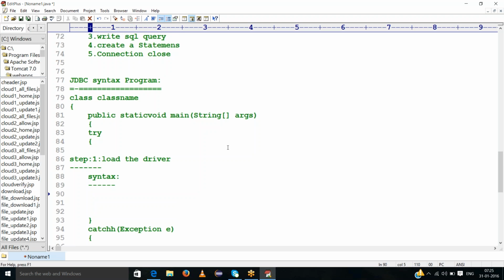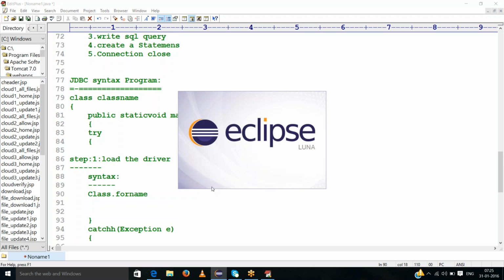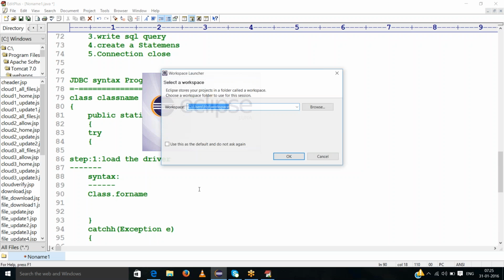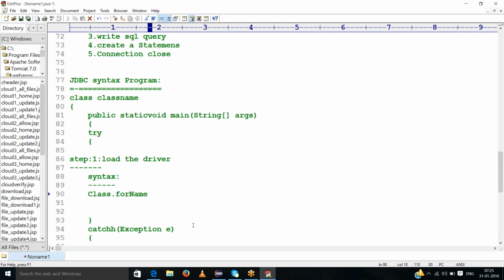Ram, do you want us to write down also that JDBC syntax program that you are writing, the steps? Do you want us to write down those things also? Yes, sir. Then after the syntax is over, I will go to programs, because once you know the syntax steps, it is easy to write any JDBC program. No, I'm asking whether we should write notes of your lecture, the class name, public, those things? Do you want us to take a note? Yeah, okay.